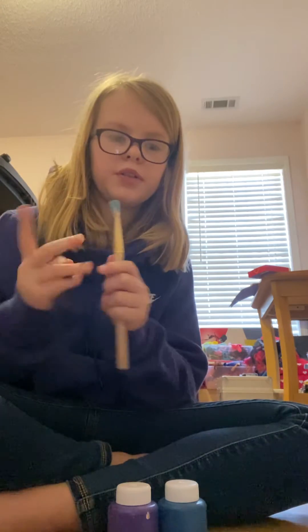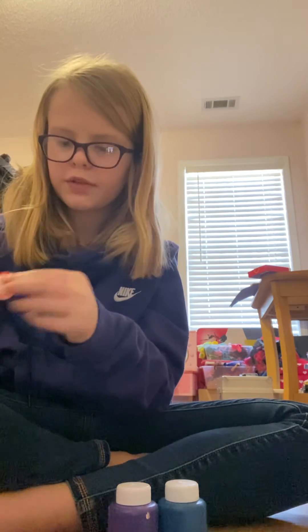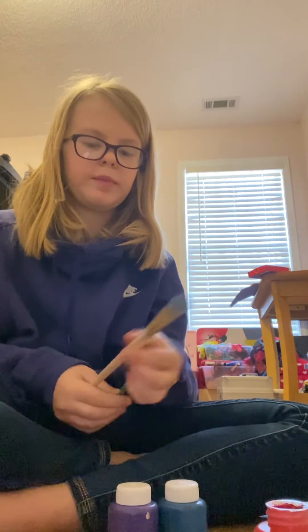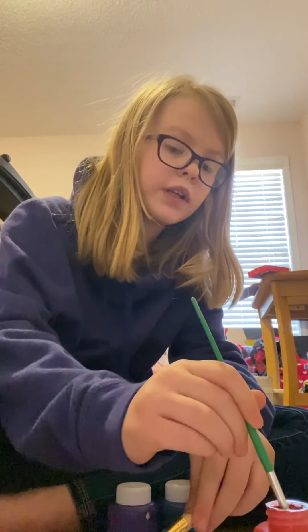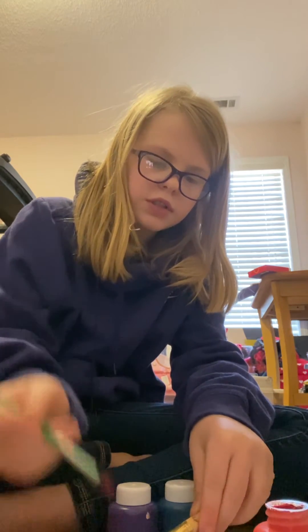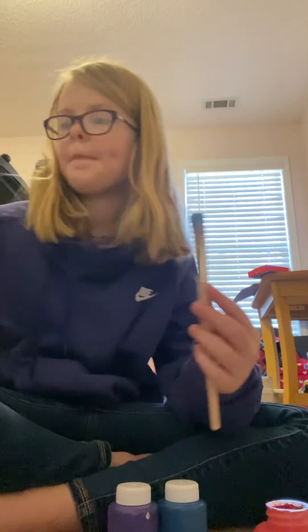Then you're going to take your paint brush. Take your first two colors and just like this, you're going to do this. Looks like I haven't opened this red yet — oh, maybe I did. You're going to take a little brush and you're going to place it on the big brush that you had. You're going to take your brush that you're using and place it on the big one. Then I'm going to take a little one, dip it in the red paint, and then put it right there on the paintbrush. Just like that.